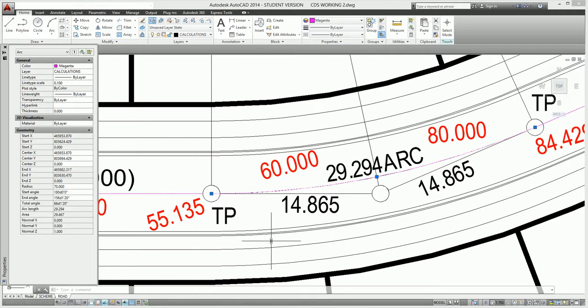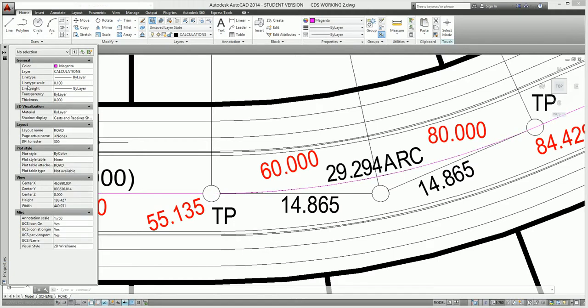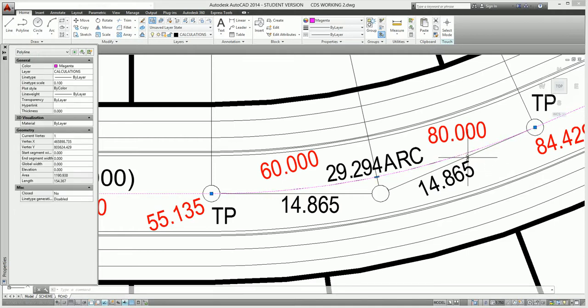Okay, it's probably because I had my selection tool turned off. So I'm going to just try that again. PE, I need to go for M for multiple. I'm going to select that, select that, and select that. Enter. And yes. And then we want to join them. And I should join. And now we have a contiguous polyline there, as you can see.